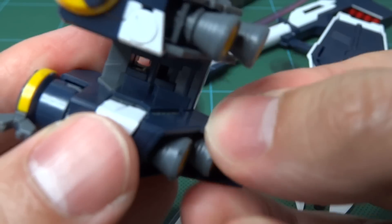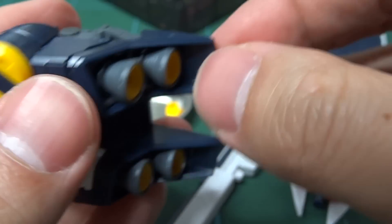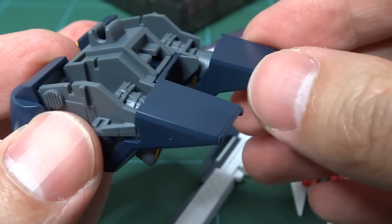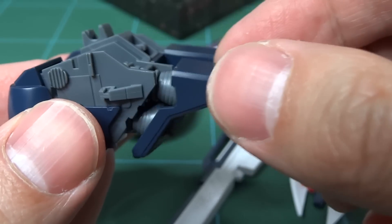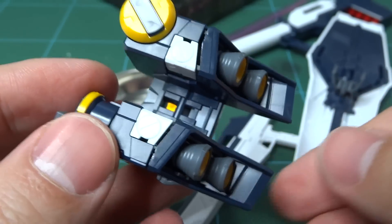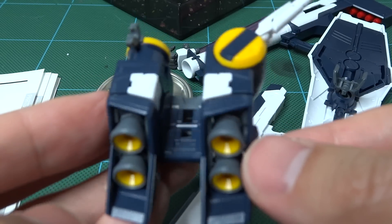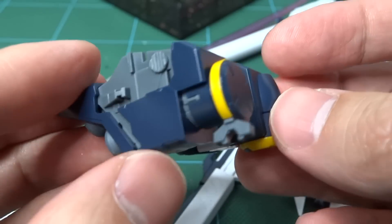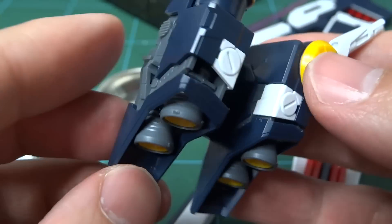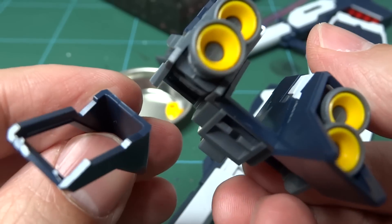I hope these fit better now. Nope. What's going on with you? Something fishy going on here — they can't be that loose. That took a lot longer than I expected, and that's a good thing. I like it when things don't go as planned — it made it interesting. Though I am worried about the looseness of fit. Did I trim something off by accident that I shouldn't have?